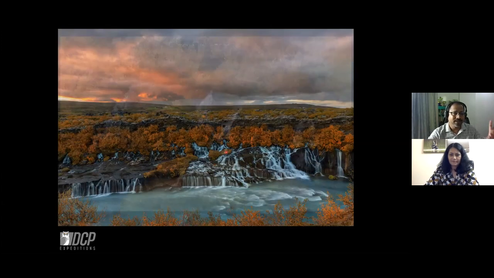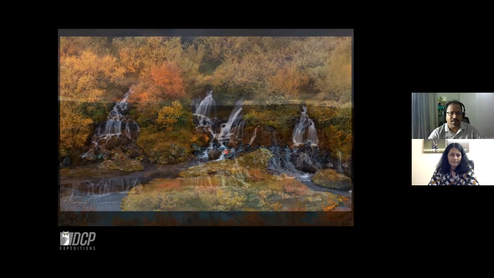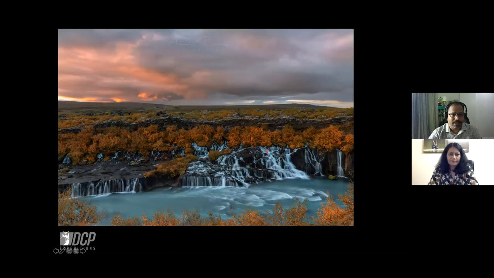Okay? Now, this same location, but a close-up shot with a different focal length. This is shot with 200mm. Okay? Beautiful. This is called lava falls. If I go back, you will not see a source of water which is coming. The water is appearing right from here, from the middle of nowhere. There is no water body here. And that's why it's called lava. It's coming under the land.